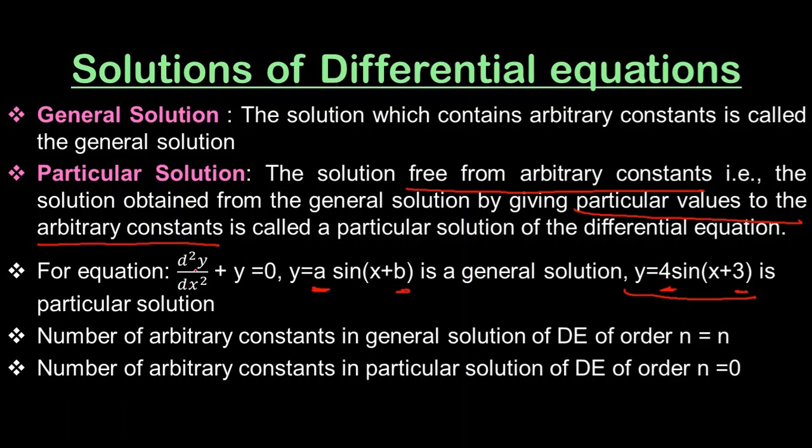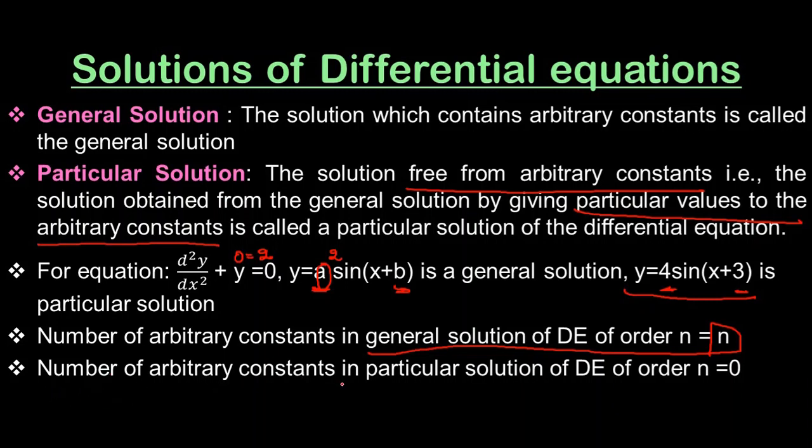Let's look at this example. What is the order of the differential equation? The order, if you remember, is the order of the highest order derivative. Here, the derivative is of the order of 2. So, the order of this derivative is 2. And therefore, the general solution of the differential equation will have n arbitrary constants. Since it is of the order of 2, the general solution will have 2 arbitrary constants, a and b. Right? Now let's look at the next statement.